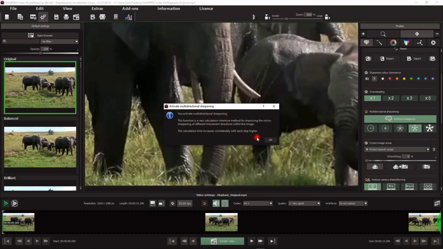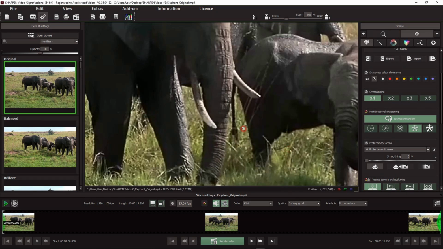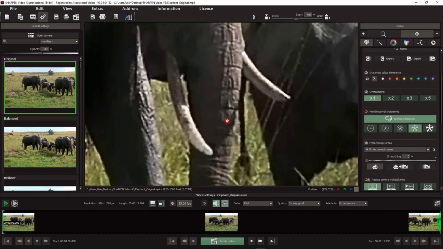Let's go to the 3rd level here. We're shown a quick message to let us know we're switching this on for the first time and what multi-directional sharpening actually is. And now we can see the sharpness is much improved. Let's take it out again, switch it off and on again so you can see what's changed. So why use artificial intelligence with multi-directional sharpening? It's been shown that if you map the feature using a neural network, the calculation is actually faster than if you map it using the general algorithm. And it's also a little more pleasing on the eye.